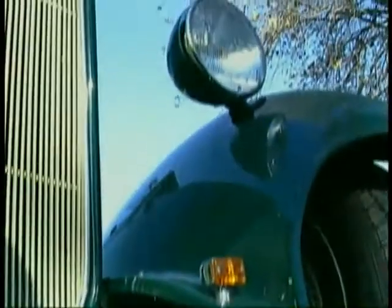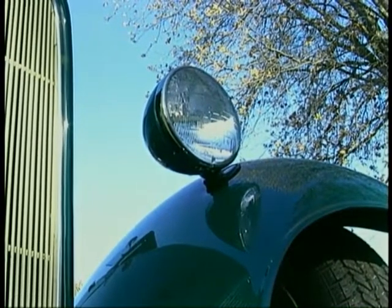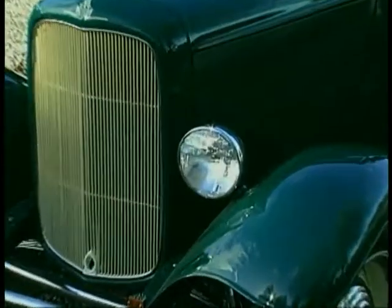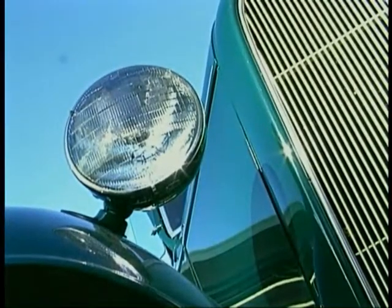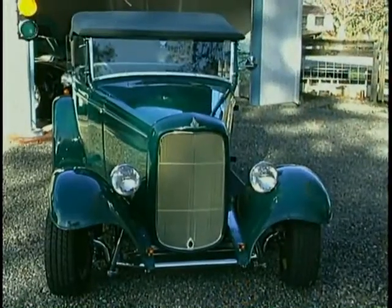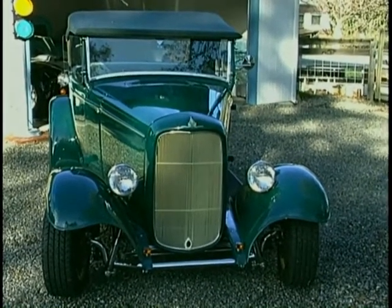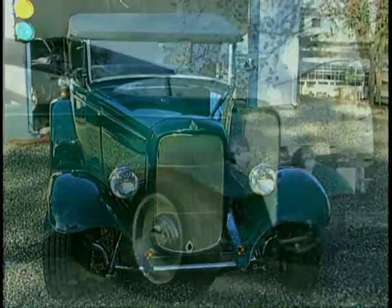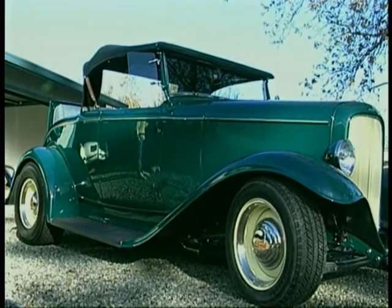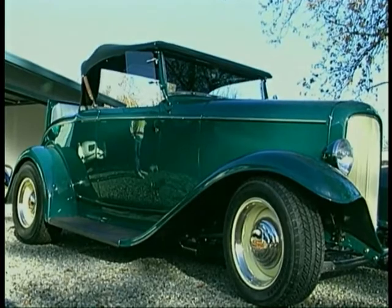Maybe let's start up front here. Okay, we've done a little trick with the headlight bar in that we removed it. Traditionally the '32 Ford has a headlight bar, and we mounted the lights on the fenders just to give it a little bit of its own identity. It's kind of struggling for identity because you don't know if it's a resto rod or just what it is. It doesn't have a lot of billet on it, so it's not a high-tech car. It's a Westcott-bodied car with a Rootlieb hood, and it's an all-glass car with a metal hood. We use the steel wheels with the hubcap and the beauty ring. I like that look.